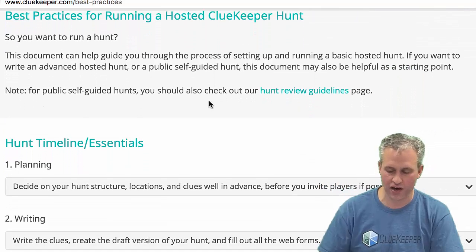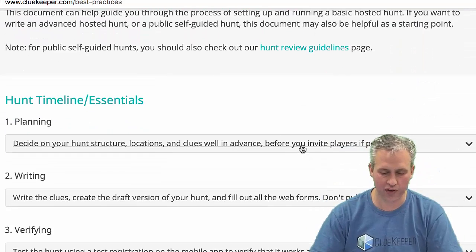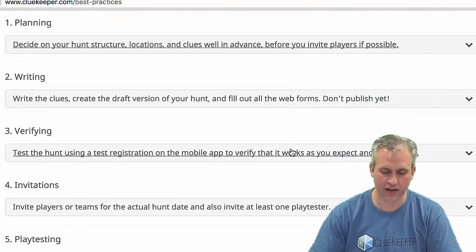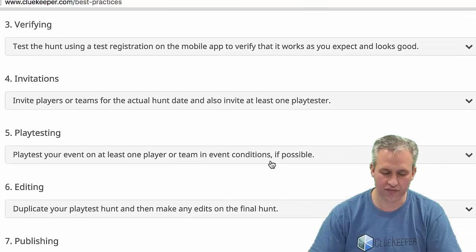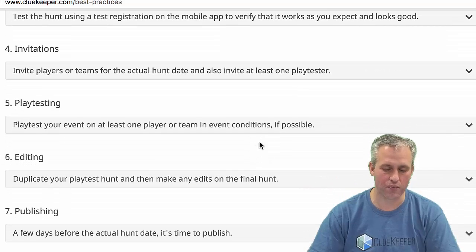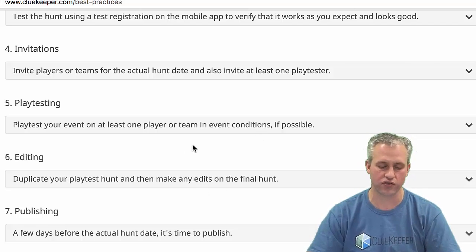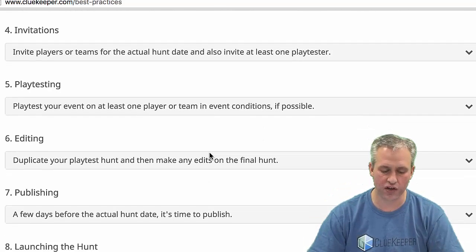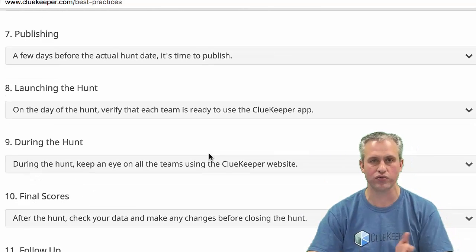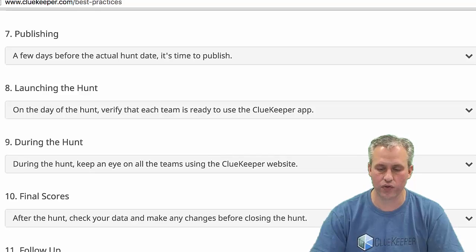It's kind of a long doc, I give you that. But there's planning, what types of things you should be thinking about in the planning, the writing, the verifying, the invitations, the play testing. I recommend you read the whole thing, but at a minimum, read through the first 6 or so. So just pause the video, go read these things, read them all the way to the bottom. They're all useful for you. And then come back and we'll talk some more.